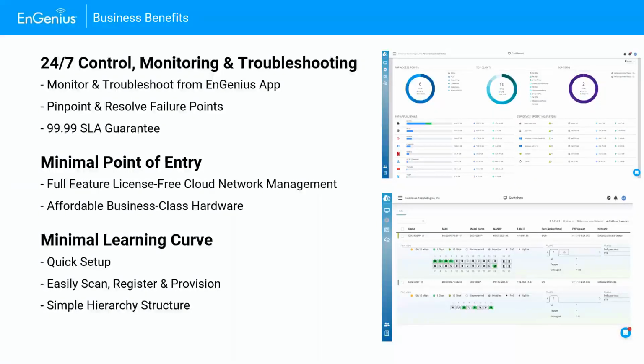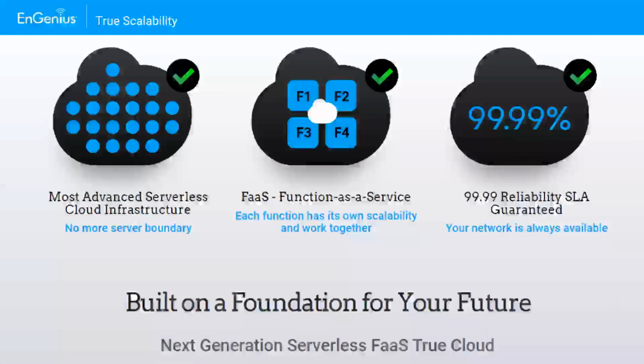All of our cloud networking products, either a switch and or access point, have a QR code on the bottom of that. Through the EnGenius Cloud app, you can simply scan these devices and add them into your account, and then you can assign them to specific networks. And then there's a simple hierarchy structure, which I'll show you. It's a hierarchy structure that allows you to take complicated networks and organize them very easily. And I'll be able to show you that today too within the demo. So a little bit about our core competency.